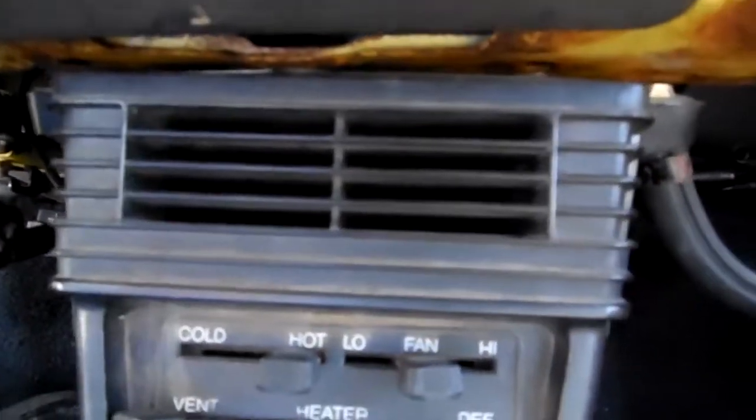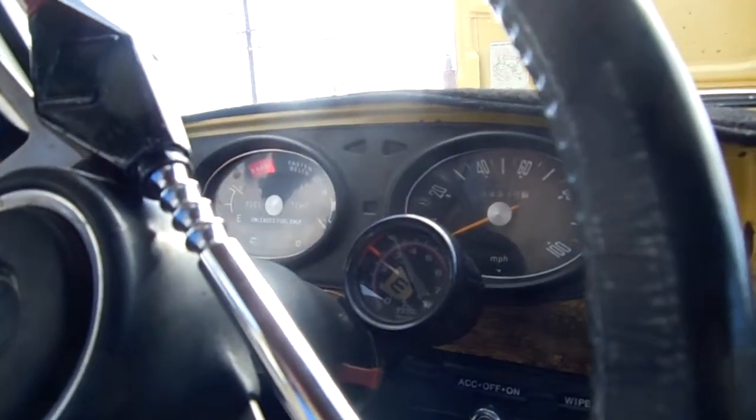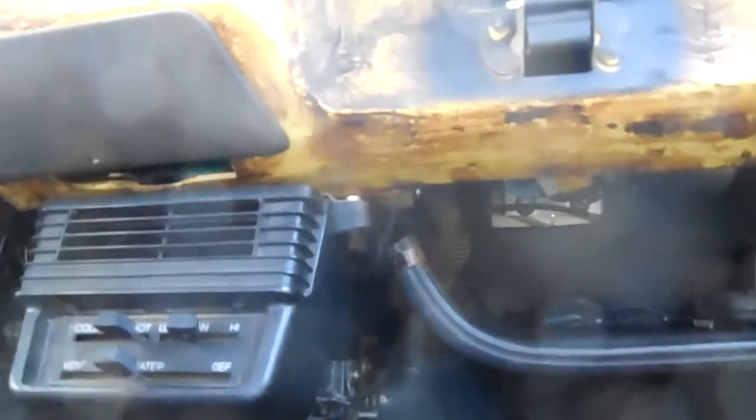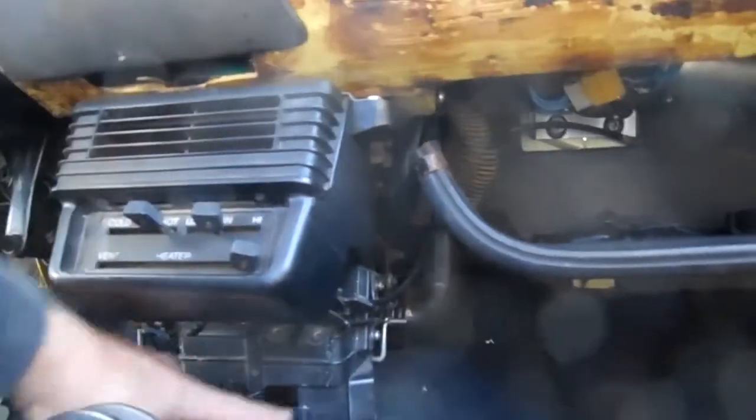Because you've directed it up here, and there's a flap inside there. So you have to look at my pictures in that album. On vent, it comes out here, and there's a flap inside there — nothing up top. I'm still giving it gas. So: heater, vent — vent here, heater. It comes out down here, and when you're on defrost that pinches that off, stops these vents, and directs everything to the top, so that would come out here.